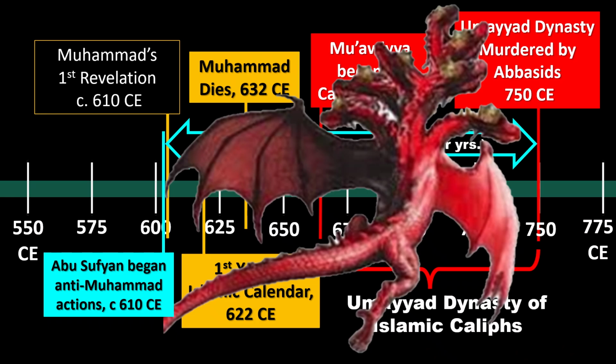Note that the Umayyads are the red dragon, the first bad beast of the book of Revelation. You will hear more about the dragon, specifically by that term, in chapters 12, 13, 16, and 20. However, note that there are 3 separate bad beasts in Revelation. The red dragon is the first to appear, the Abbasids the second bad beast of Revelation.